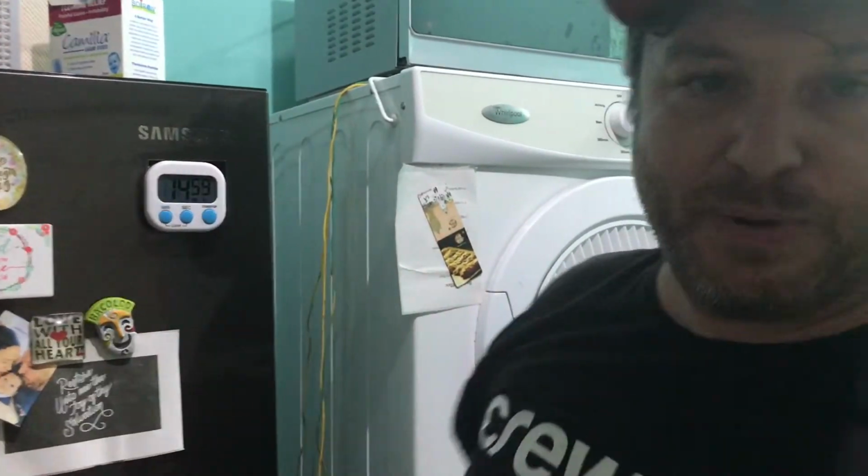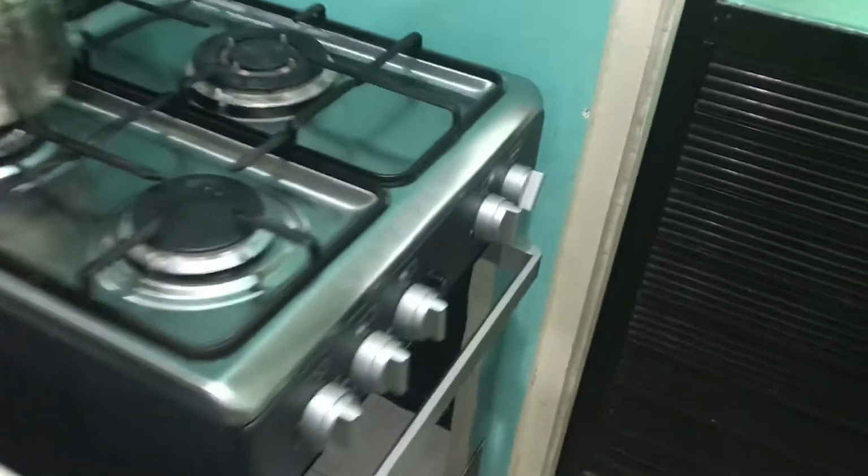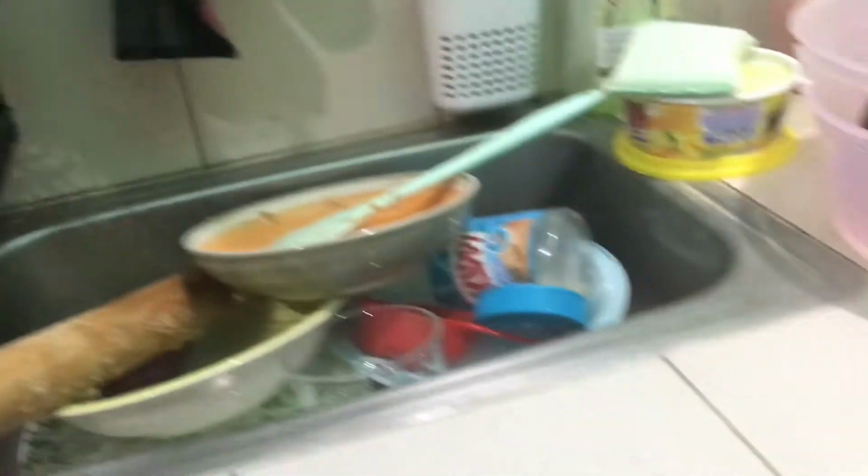Guys, the problem with our oven is, we're in the Philippines and we can't tell if our oven's ever Fahrenheit or Celsius. We really don't know because it doesn't go up that high and it's small. So, check this out. This is actually how our oven runs. It's not an average American one. It goes up to 240 only, so we assume that's Celsius. So you're always going to do the conversion. And look at this. That's what powers our oven. That's a big can of gas under the stove.